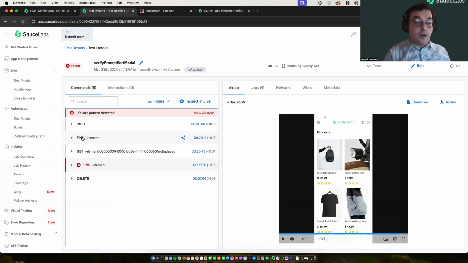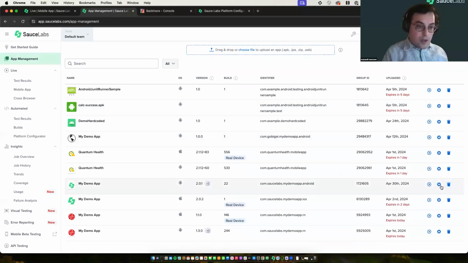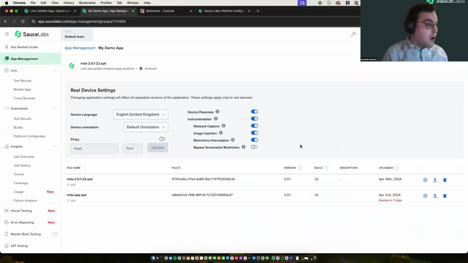It's also worth noting that some of these things that we capture have to be enabled through app management. So from here, there are a few things to keep in mind. That network HAR file that I was talking about before, that's automatically captured if you have this instrumentation setting switched to on.